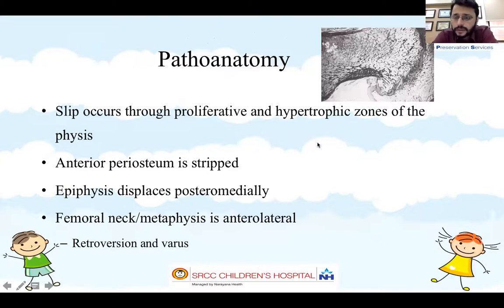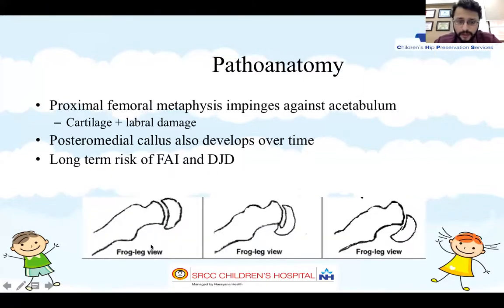We know that it is a type 1 physeal injury. It's a slow Salter-Harris type 1 slip, which is going through the proliferative and the hypertrophic zones. Unlike a typical Salter-Harris injury, it's a very slow process, and that is why the anterior periosteum just goes on slipping and the callus starts forming. So it's not going to be a simple type 1 Delbet fracture. It's a slow process with its own reparative process in mind. Slowly this anterior metaphysis starts getting hit against the acetabulum. That leads to cartilage and labral damage, femoroacetabular impingement and degenerative joint disease.